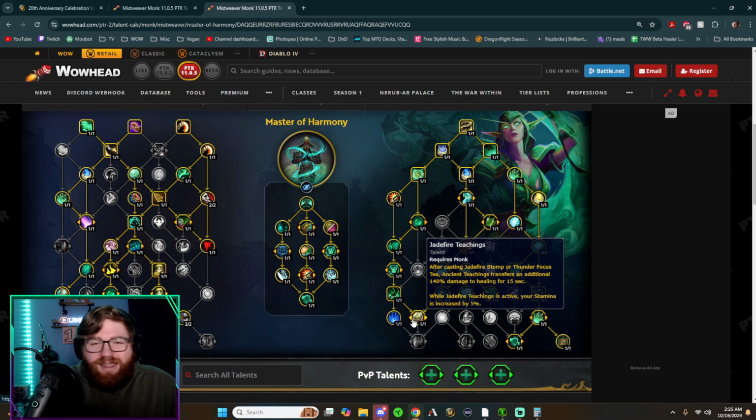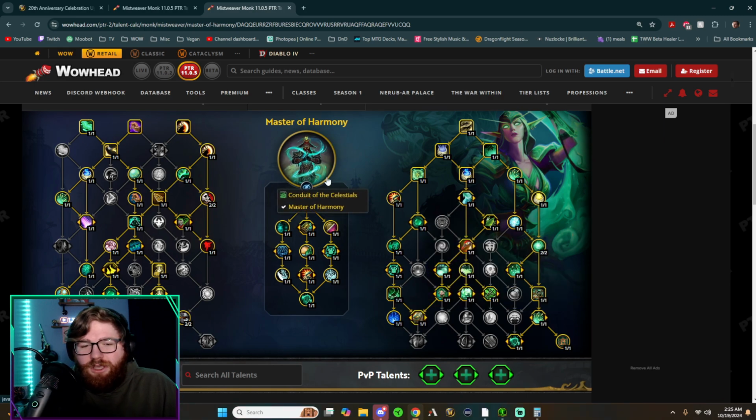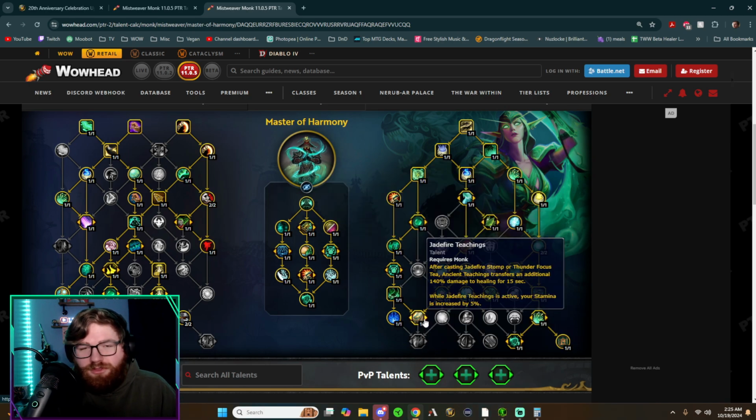But honestly, I kind of like that. I like that they're trying to make Thunder Focus Tea feel like our burst window, or one of our burst windows, kind of like our Celestials are, to a much smaller extent. However, to counter that argument, you could just say, well, just don't go Master of Harmony. If you're going to play this build with Jadefire Teachings, just go Conduit with Celestials and shave time off of your Thunder Focus Tea that way. So I don't know, but basically all I'm trying to say is I am very excited for these changes.